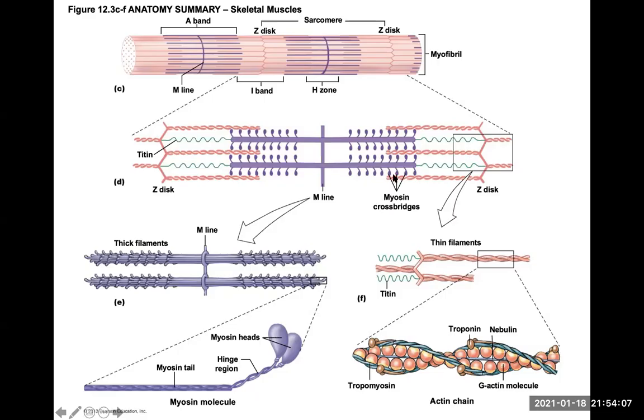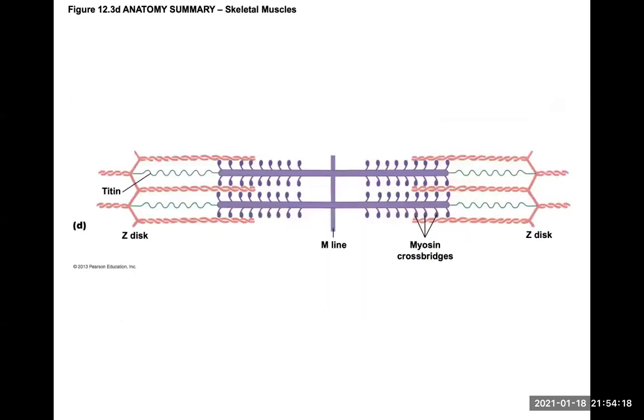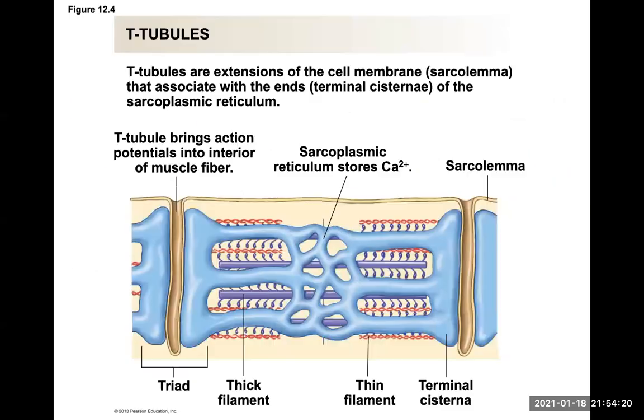So in order for all this to happen, obviously calcium has to be present. You have to have lots of it, and then you also have to have ATP. So I'm going to go through the whole process for you guys, beginning to end, if I can find the best place to do that.